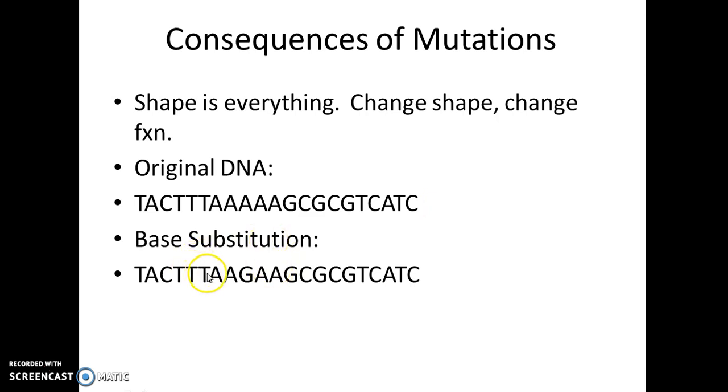The base substitution. So find the mutation here. Right here, I'll give you a hint. We change it from an A to a G. How do we do that? We're comparing these things here. That's all we did. We change it from an A to a G, and write down the mRNA, the tRNA, and the amino acid, and tell me if it's harmful or not.